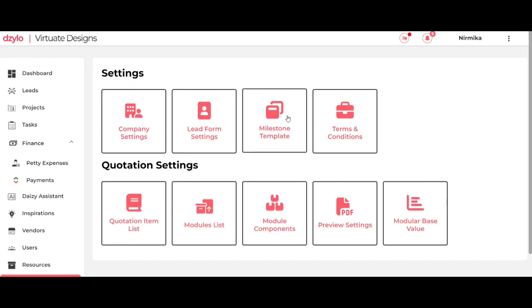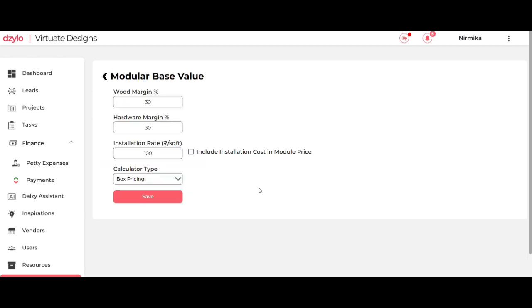Only this milestone template is remaining, and this modular base value. So we will see modular base value also. Modular base value is basically what you are defining for your wood margin, and the amount you are defining for your hardware.